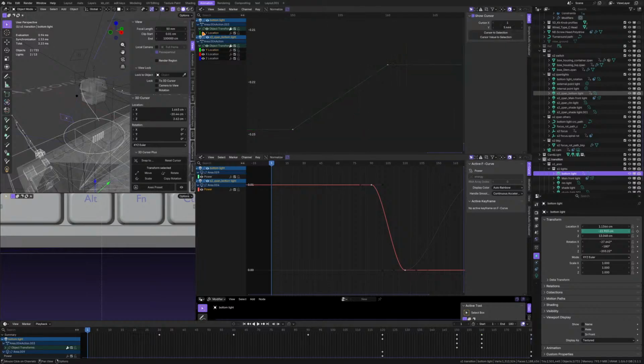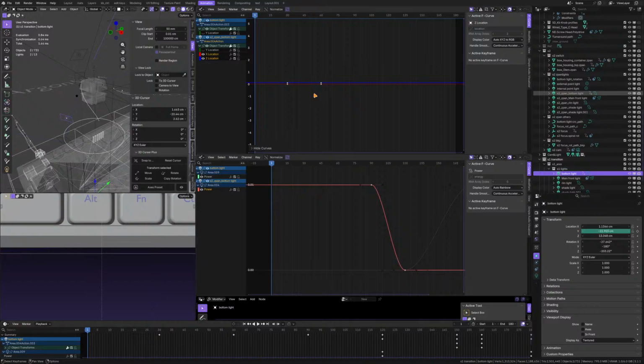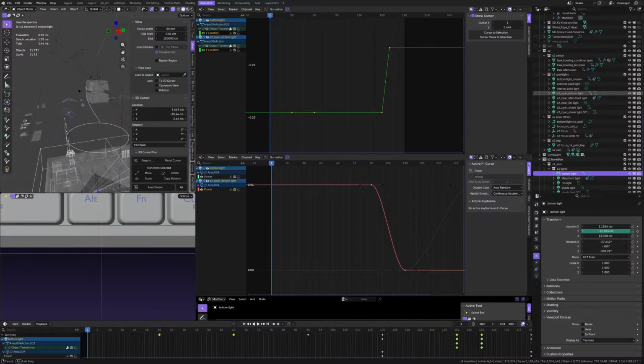Let's see. Yeah, they both are the same. And for the X and Y location, yeah, these are also the same. Delete. That means both of the locations are the same.